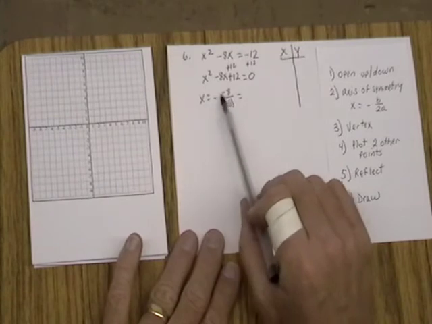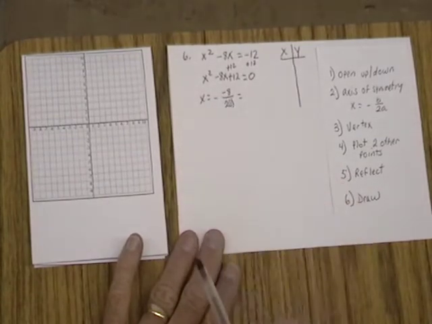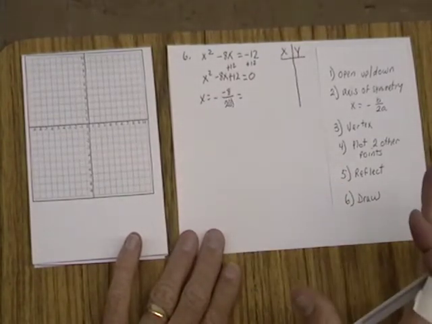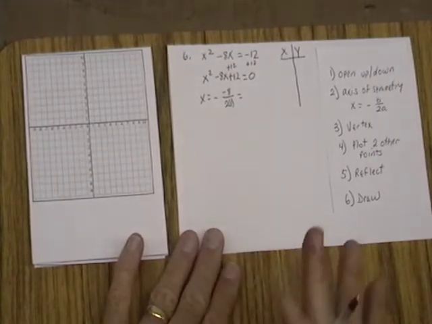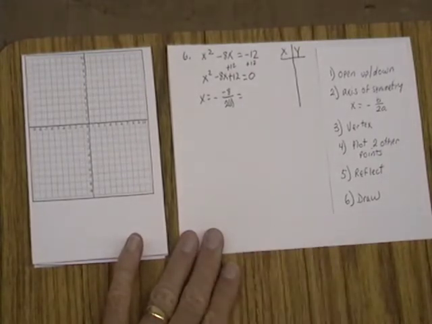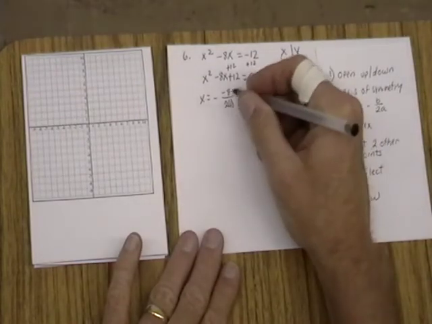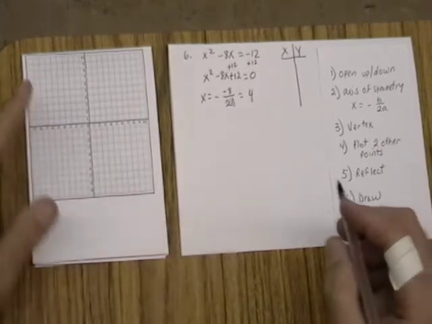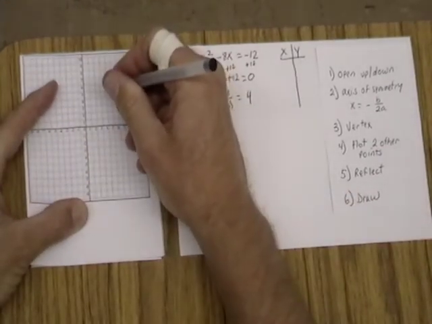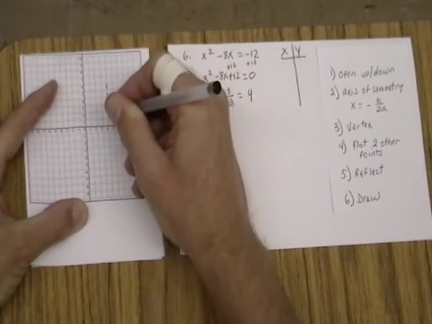And we look at this and we go, well, we're subtracting a negative, so we know that the axis of symmetry, the x value, is going to be positive. So we can get rid of the negative signs, disregard them now. And so 8 over 2, which is going to be 4. So we can draw our axis of symmetry here at x equals 4.